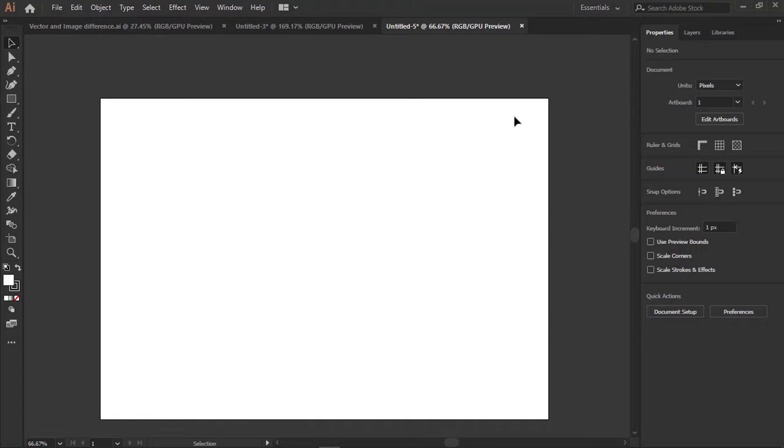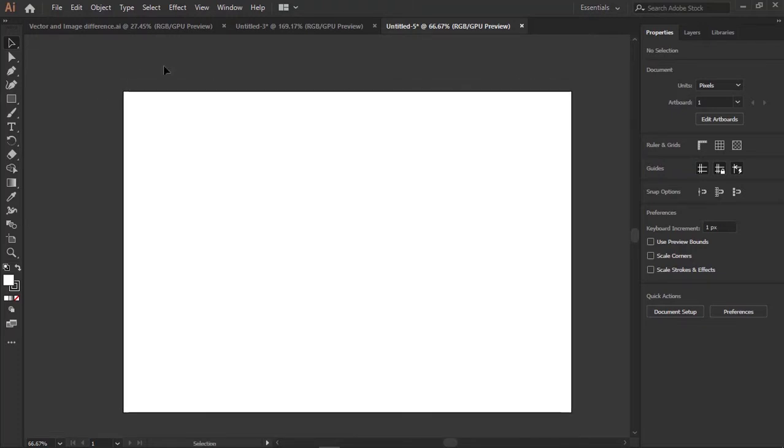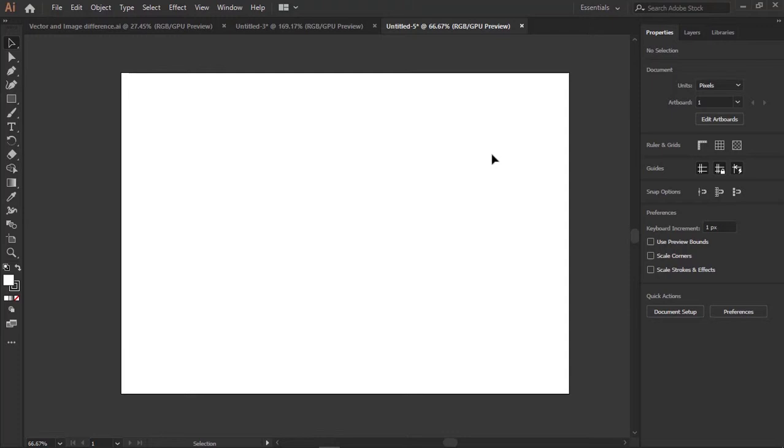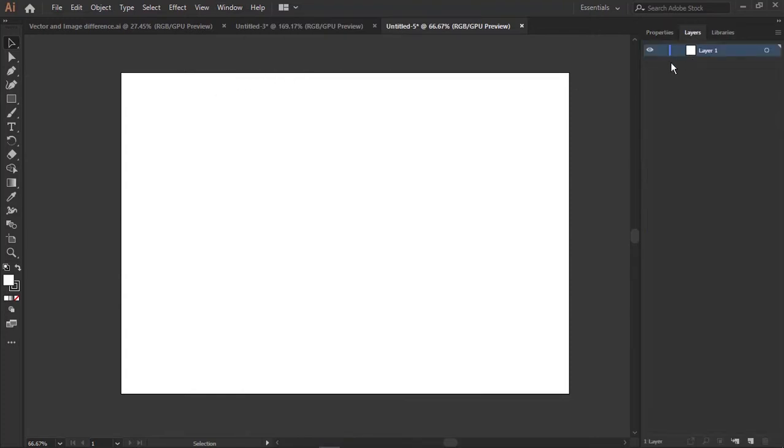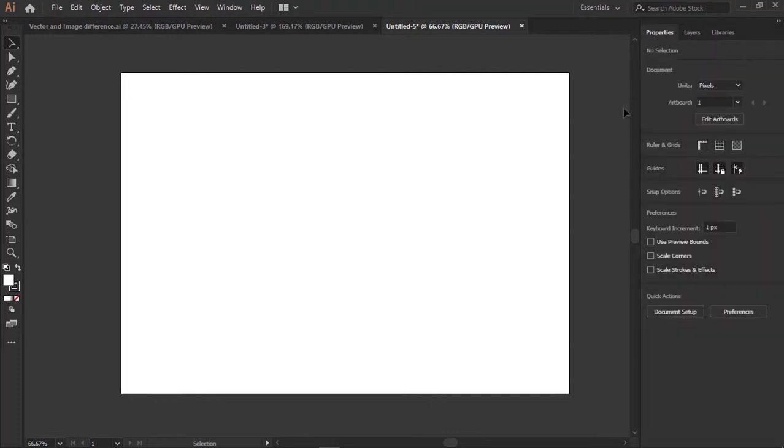Yep, this is how it is, like this. So you could customize your workspace by seeing what you want and using it. Here we have the layers panel, then the libraries. Oh, I'm currently offline at the moment, but it allows you to work via the cloud. That's why it's called Illustrator CC, Creative Cloud.